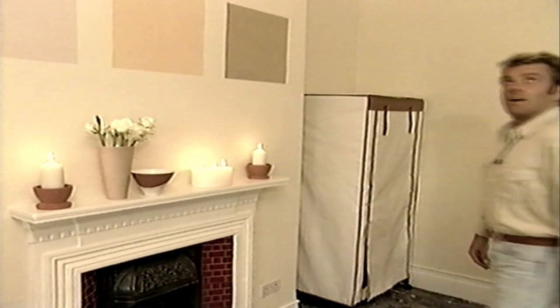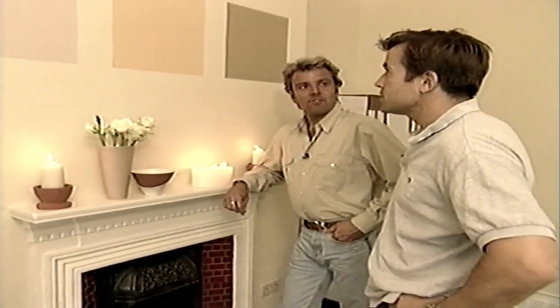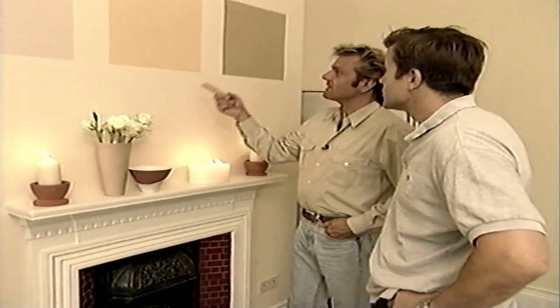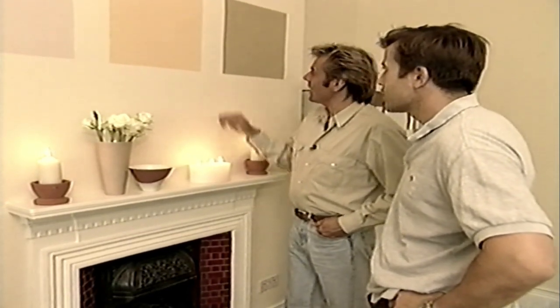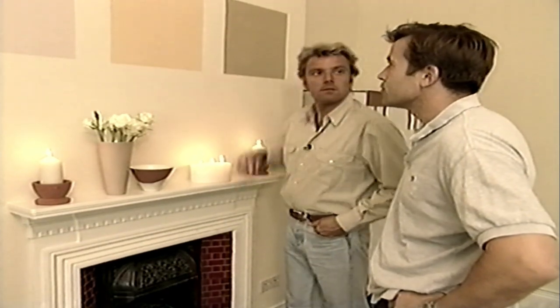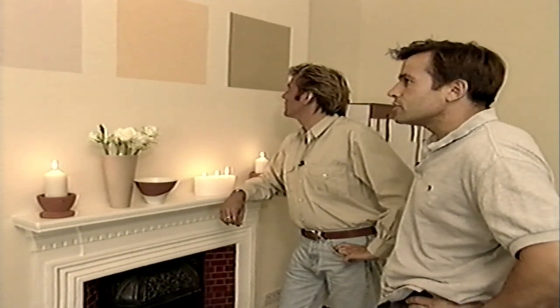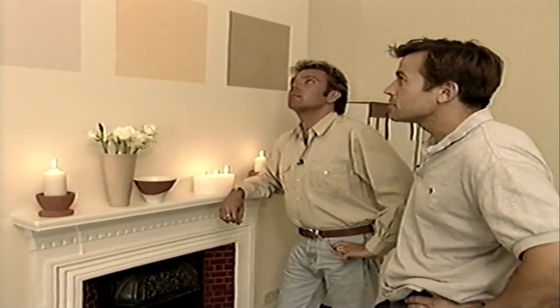Well, Sunday evening's here again. Let's see what they've managed to do with the bedroom. James, another great job. Yep, that was my speciality. What do you think? Oh, the squares. These were the famous squares. They're great. Did you have any problems with getting this? No, I got it right first time. The trick is not too much paint on your brush. No drips either. That's brilliant. No drips. Got it right first time.